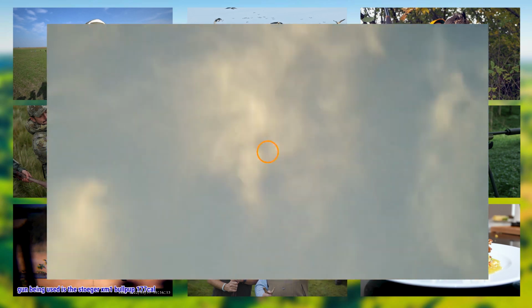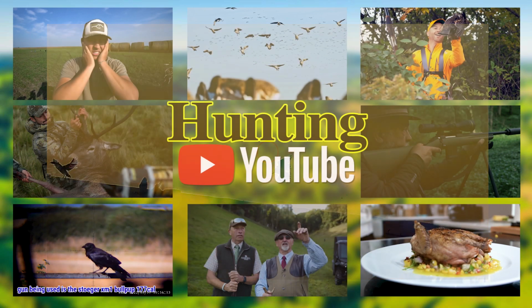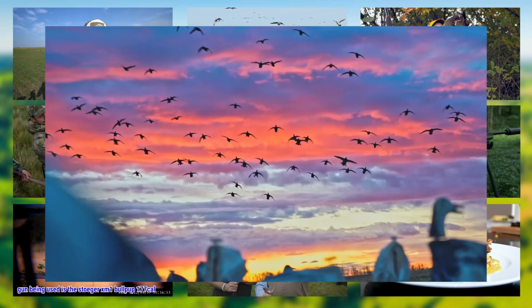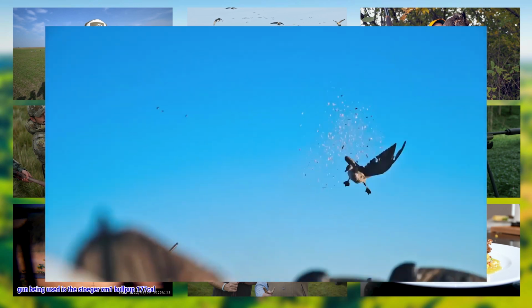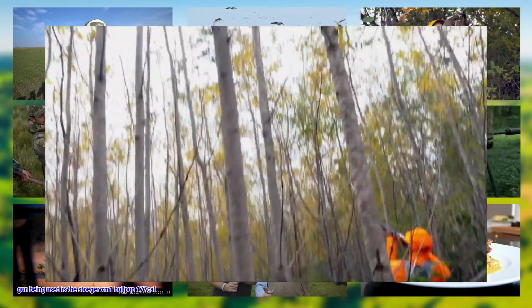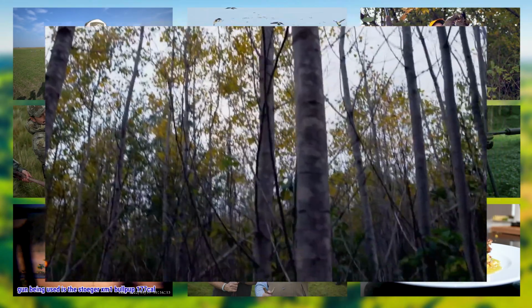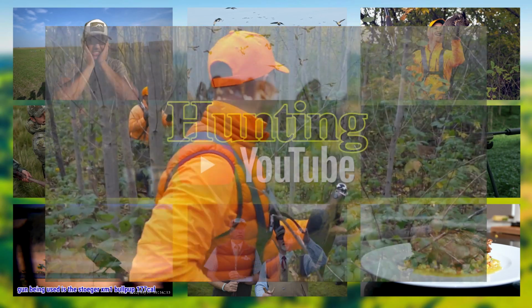Mindak Outdoors are setting up layout blinds before dawn and getting some exciting goose shooting over decoys. More layout blinds in this one from opening day of the season in Alberta. They're set up right among the decoys and have a hectic 17-minute flight of mallard and pintail. Meanwhile, in the Great Lakes, the Flush travel by boat to the Beaver Island complex in the middle of Lake Michigan to hunt ruffed grouse and woodcock over pointers.